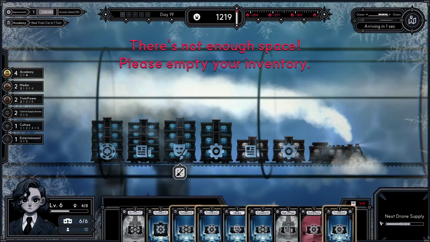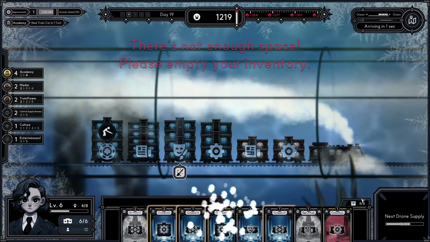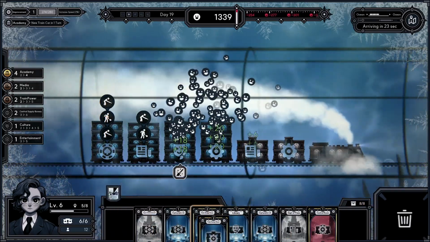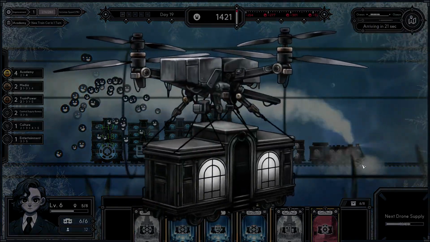All right, I'll go ahead and speed up. More train design. Oh, we can actually get that to level 3. Level 4, indeed.